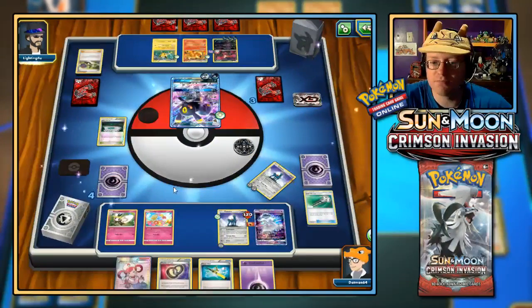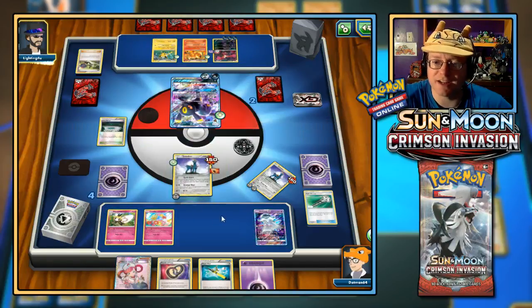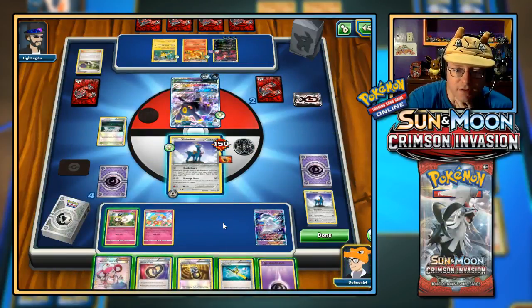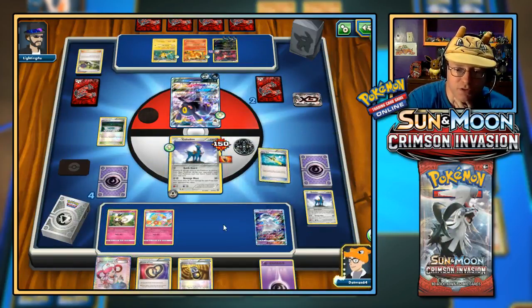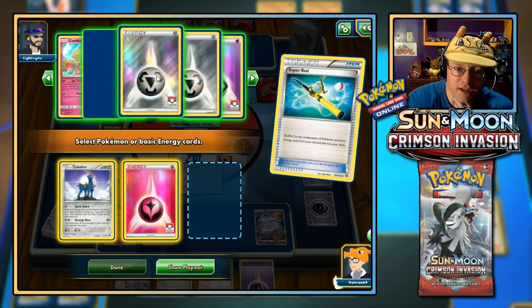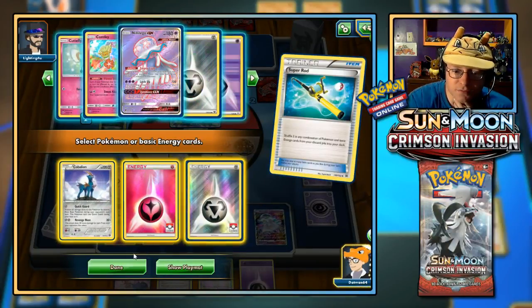Forgot your Fire type. That's interesting. Well then, Cobalion, get up there. Okay. Things got interesting. Let's Super Rod. Cobalion back in. Let's put in a Fairy Energy and a... Ooh, not you. Metal.